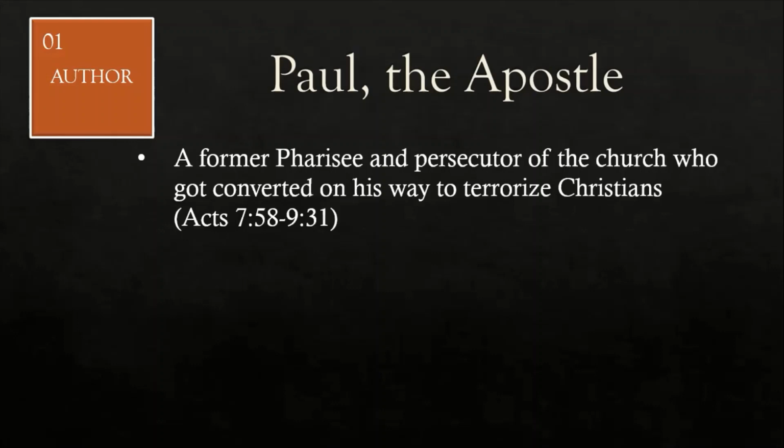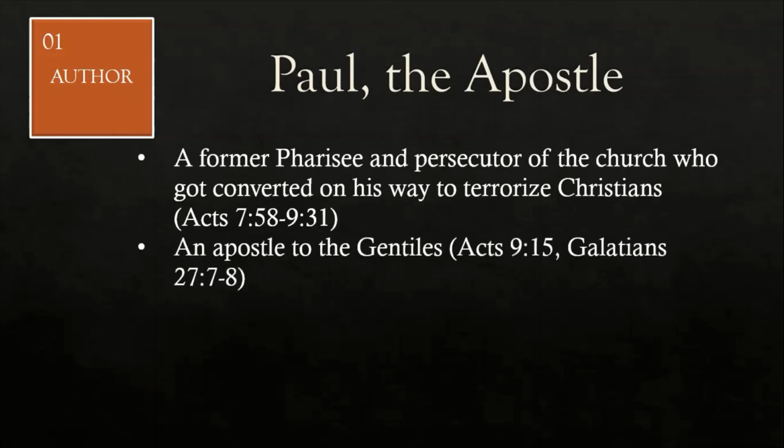And you can also see in Philippians some of Paul's achievements as a Jew, as a Pharisee. He really was a persecutor of the church until Jesus himself revealed himself to Paul on his road to Damascus. If you want more details on that, you can read Acts 7:58 to 9:31. Then when Paul was converted, he was set apart to be an apostle to the Gentiles. We read it in Acts 9:15 and Galatians 1:15-16. His main ministry really was to preach the gospel to the Gentiles.